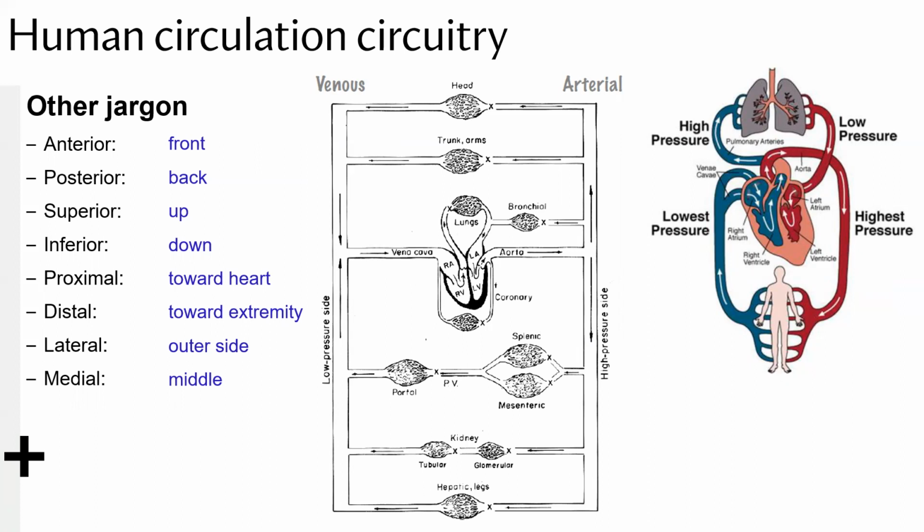So this is the full network, again, from a different schematic here. You can see the lungs there have their own pulmonary circulation, and the rest of it has the systemic circulation that goes through the head, the arms, and various other organs, the kidneys, liver, legs, and so on and so forth. And we've got the arterial side and the venous side. So this is the entire loop or loops that we're looking at here in the cardiovascular system.